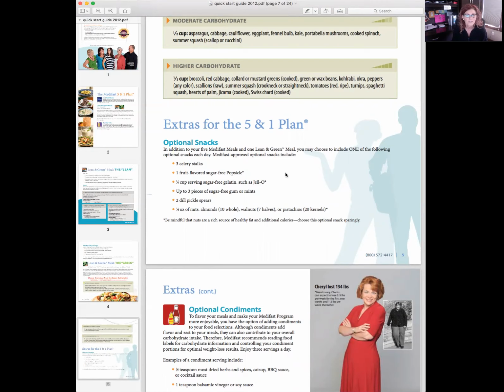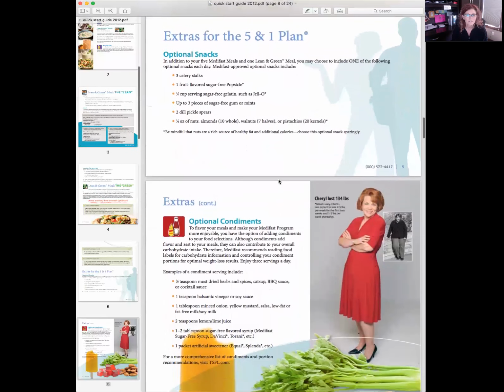And then you'll see that it lists nuts there, which is fine. But I do know that for most people, nuts seem to be a trigger food, meaning it's really hard to just eat 10 almonds or 20 pistachios and not want to reach back in and grab more. So just a word to the wise there, maybe just stay clear of the nuts, especially in the beginning until you get this down. And they also add a lot of extra fat and calories. So just stay away from those if you can.